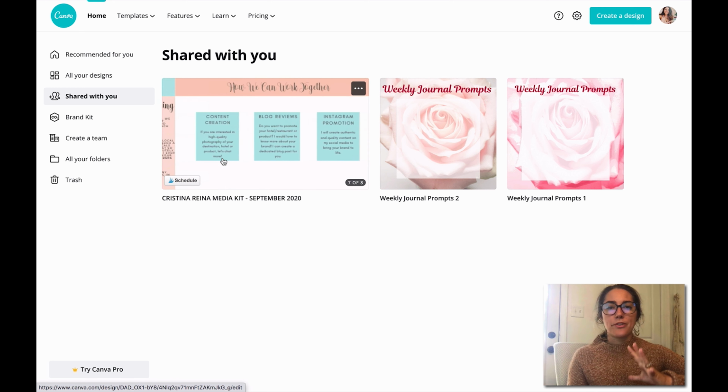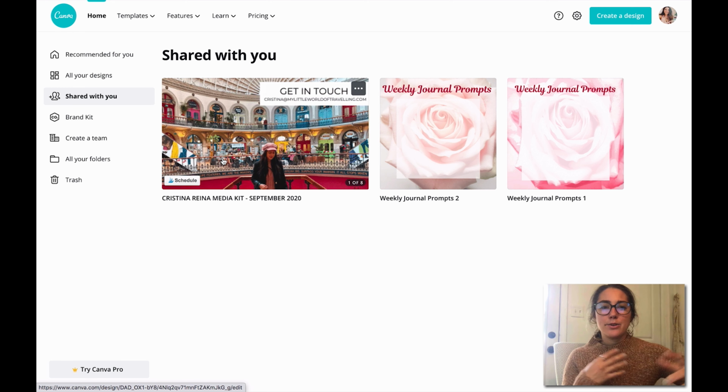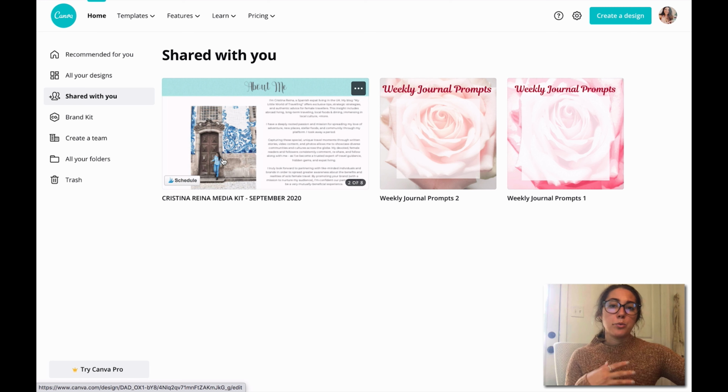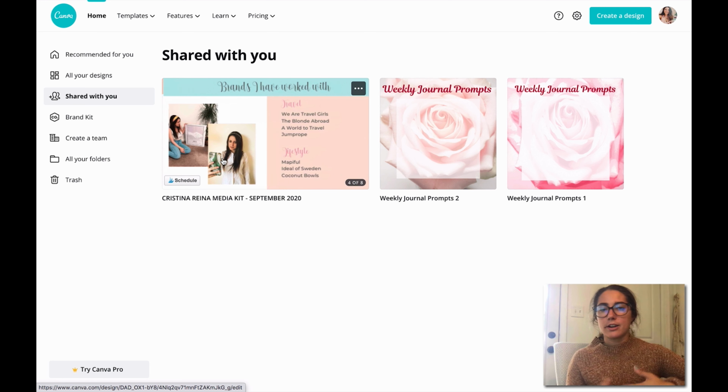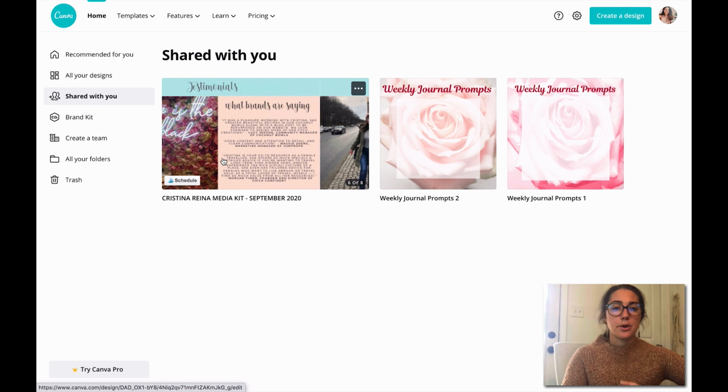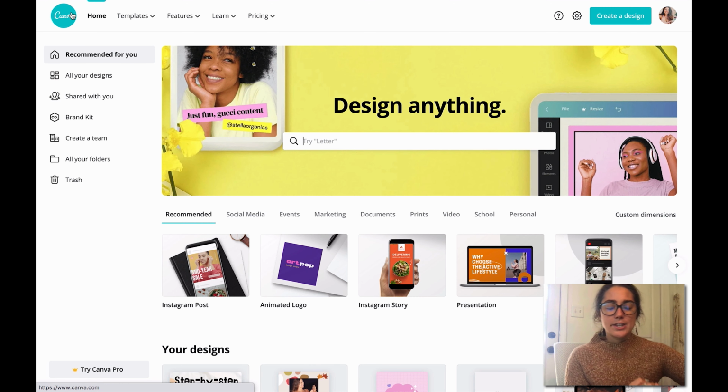So that is a really cool networking function of Canva, that you can actually share stuff you're working on with other users or other creators or business partners. So love that function. Okay, so if there are any questions you have more with Canva, I know we kind of covered a lot of different things here and there, but I didn't want to dive in too heavily with too much detail, because if you are first getting the hang of Canva, it can be a lot of different abilities, which can be overwhelming.